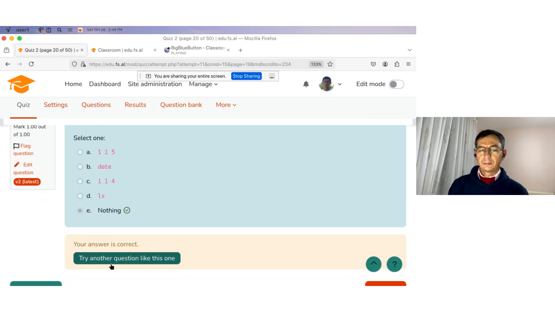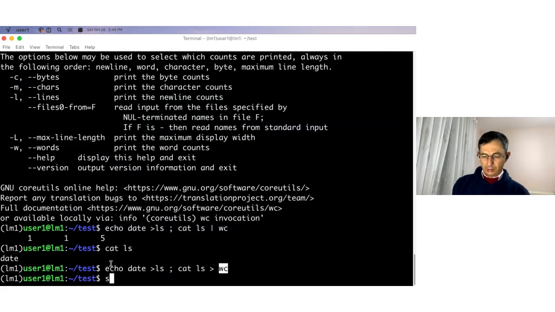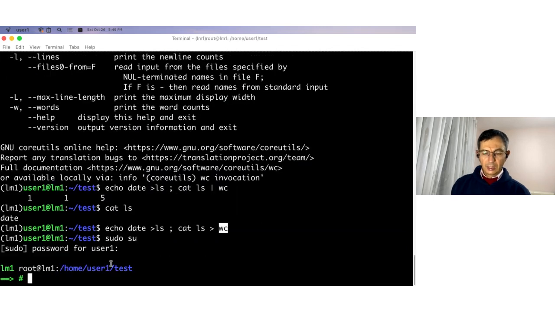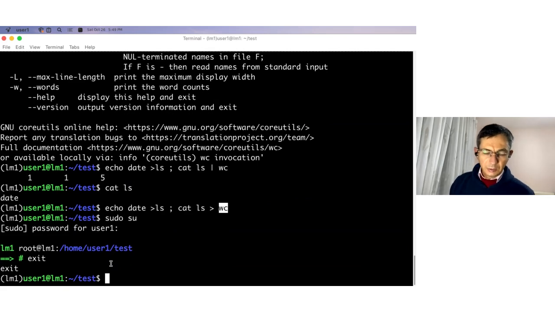By the way, let me show you some commands that are funny in Linux.